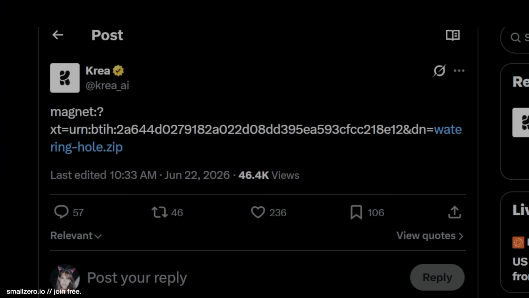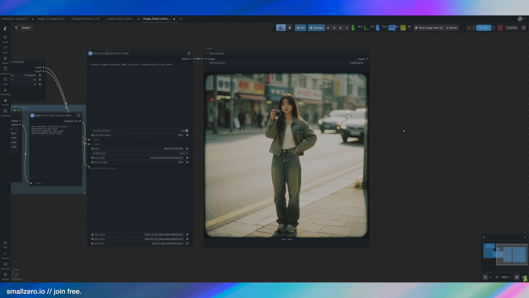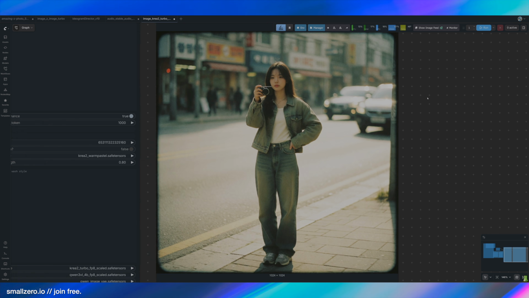As you know, I don't cherry pick or anything like that. I just do it live and see what we can come up with. A few things I mentioned right off the top. It's open source. You have commercial rights. There's two models available right now, the raw and turbo. What you're looking at right now on my screen is all done with the turbo model. I am downloading the raw model as we speak, so at some point during this video, I will do a comparison test. Pretty simple though, just a few of my generations.